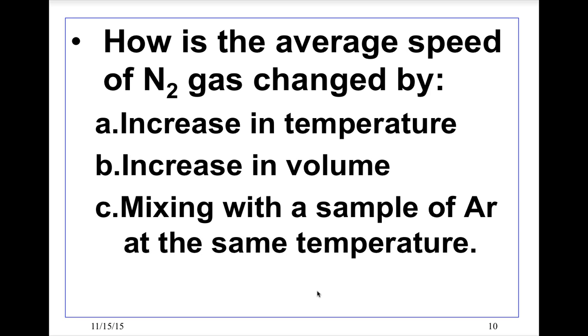So how is the average speed of nitrogen gas changed by an increase in temperature? If we increase temperature, what do you think happens to the average speed? Yep, it would increase. If we increase the volume of the gas, how would that impact the average speed? Mixing with a sample of argon at the same temperature, what would that do? Adding the argon would add more moles of gas. What do you think that would do? We'll talk about that when I get back.